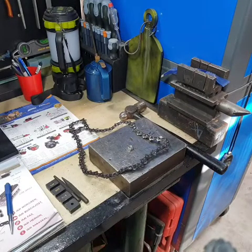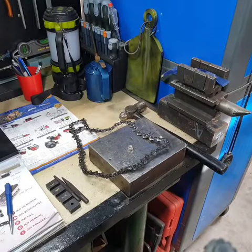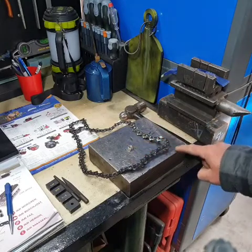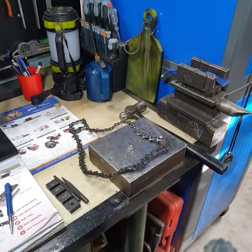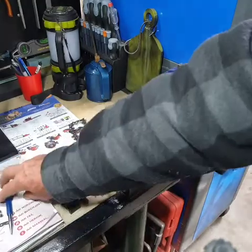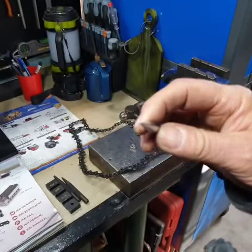So let's say that you don't have many tools and you want to break a chain — you've got minimal tools. We'll do this option; this is the cheapest and quickest way to do it. But you're going to need some sort of block of metal. You can't use a brick or anything, it won't really support the pressure of hitting it with a hammer. So try and find yourself a decent bit of metal. I've just used an 8mm nut here and I've got a chrome vanadium punch of approximately 2mm diameter.